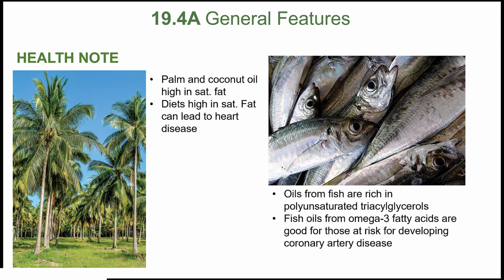Palm and coconut oils are high in saturated fats, and diets that are high in saturated fats can lead to heart disease. So oils from fish are rich in polyunsaturated triacylglycerols. These fish oils contain a lot of omega-3 fatty acids, which are very good for your health, and it's good for those that are at risk of developing coronary artery disease.